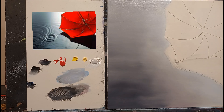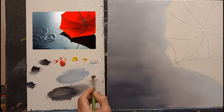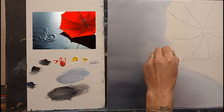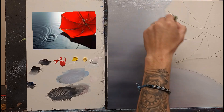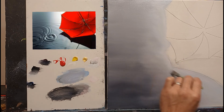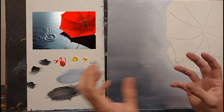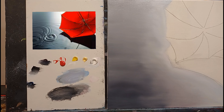The next thing I'm going to do is go back in with a slightly smaller brush and just brighten that area. Taking some white and a little touch of magenta — just to brighten up along there. Then gently softening it out — that little bright glow just by the umbrella is really nice. From here on we're going to focus on ripples — creating ripples in the water. You'd look at that photograph and think it's very complicated, that I'm never going to be able to paint something like that.